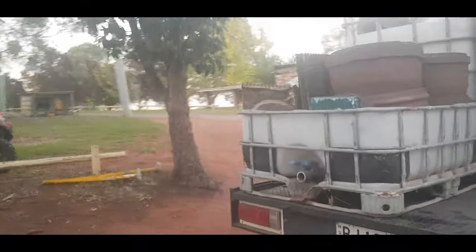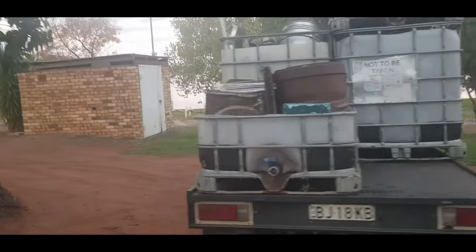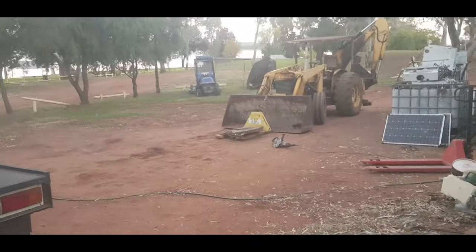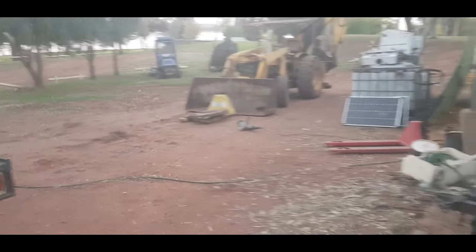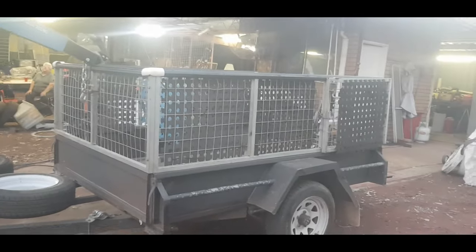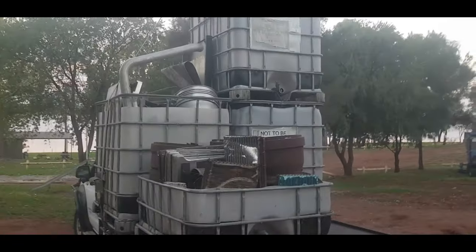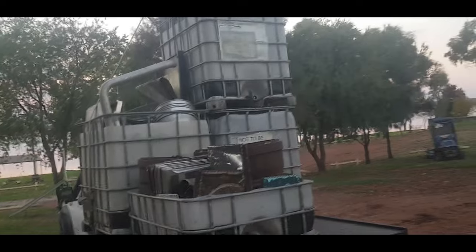We'll be heading to the scrapyard tomorrow. Still loading up, unfortunately. Just got to get a bit of cutting going over there. We've still got the trailer load, so this one might be a big payday. We're fairly heavy at the moment. I wasn't going to go too high, but yeah, I've gone too high. That's a fair height. Like, this tree's fairly high.